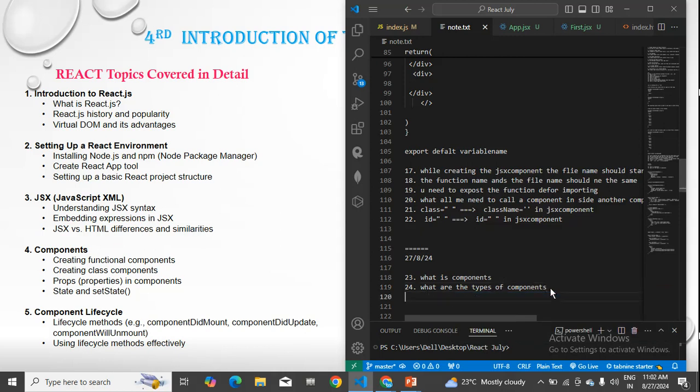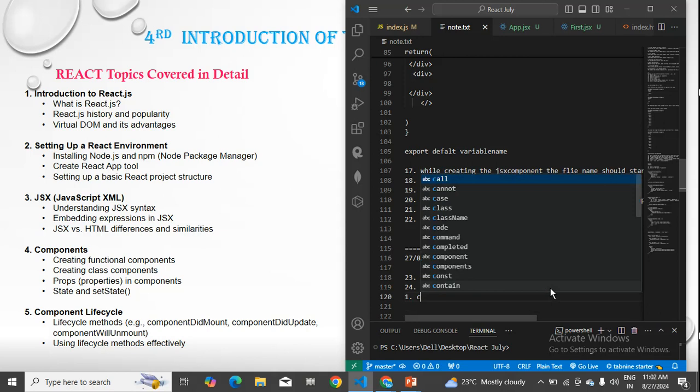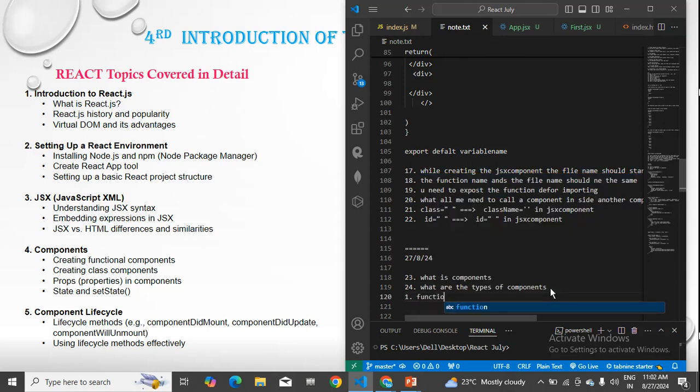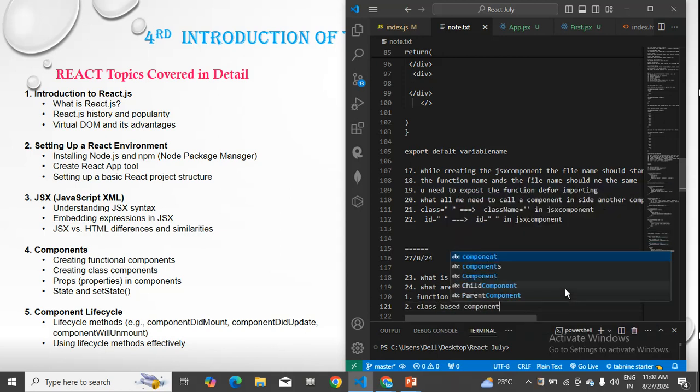Under the types of components, the first one is function based components, and the second one will be class based components. Let us first see what the function based components are.